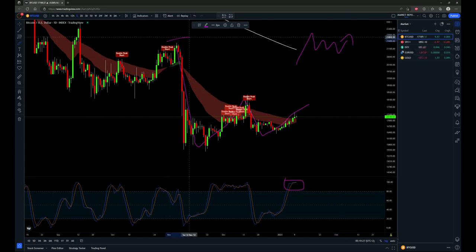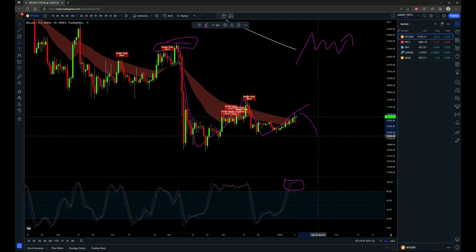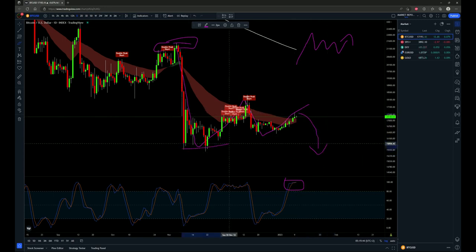So this one will need to break structure to the upside. So price coming over, taking out this high, coming over the 200 EMA, and then consolidating, that will switch my trend bias. But till then, still looking at this as an overall downtrend and expecting a continuation move to the downside to take out the lows here. We already have the full reset on stochastic RSI. It's consolidating sideways, so I'm still looking for this to head to the downside and take out the lows over here that are around 15,500 or so. So still looking for that follow through move, and my analysis has not changed at all in the last month or so. So we'll continue to move along the pairs.